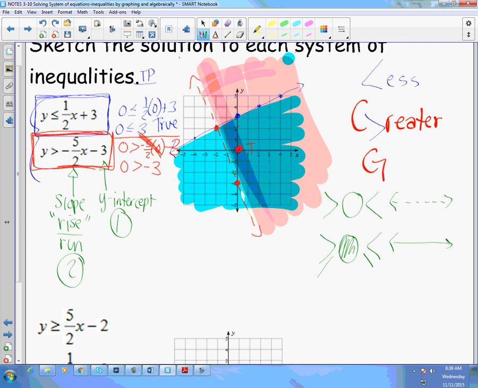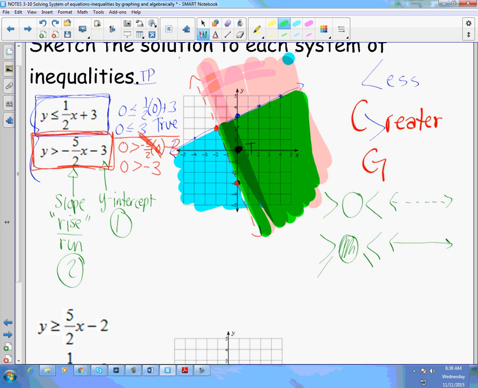Because we have 2 lines that are intersecting, we actually have 4 sections. Which section has both highlights in it? That's the right side, right? It's almost like a triangle. So take a darker color and shade all the way up to the dotted line going down there and the solid line up there. The dark color should be your solution. So you want to do the first 2 lightly, and then the dark one is your solution. But make sure we can still tell where your intersection points are and where it's solid or dotted.